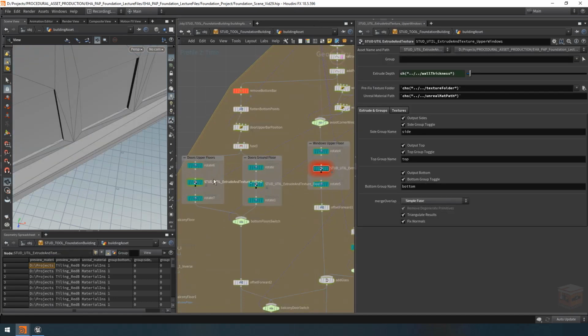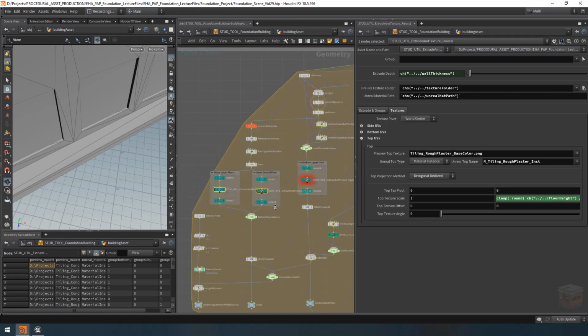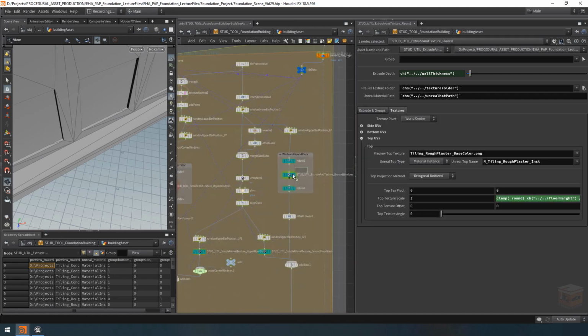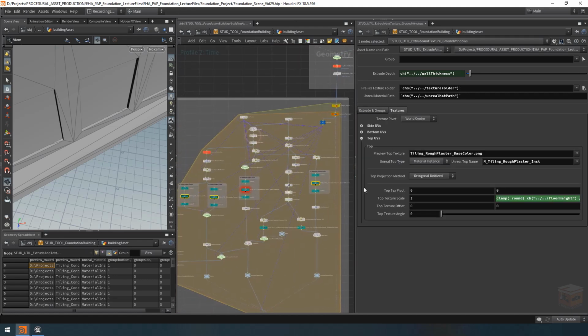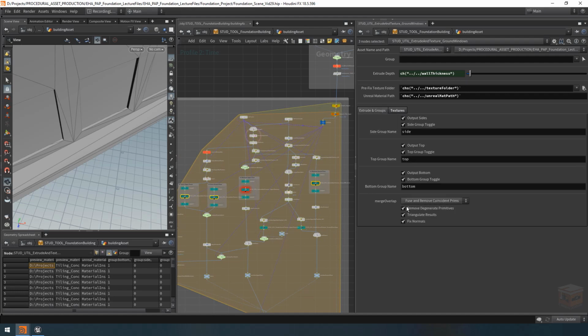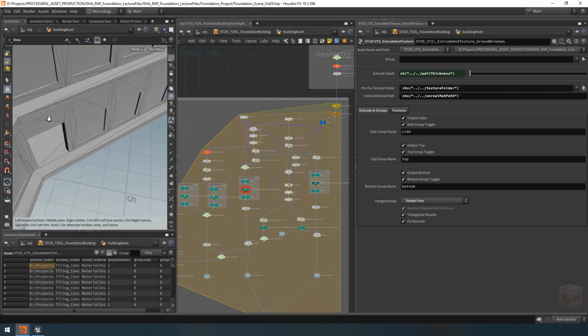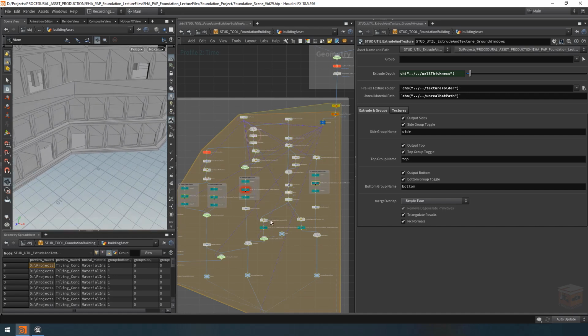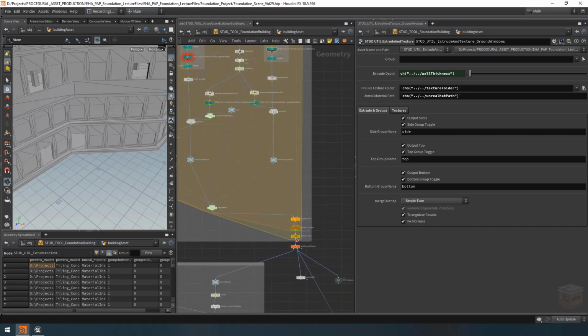And I'm going to do the same thing for these other ones as well. So I'm just going to grab all of these nodes and switch them over to simple fuse. In this case, we are bypassing the clean node inside of the for each loop where we don't need it. It will prevent it from creating bad geometry or deleting our primitives if they get too thin. And it should also speed up our loop. So that's cool. Let's go ahead and test that out then.